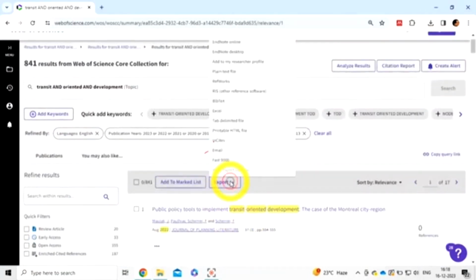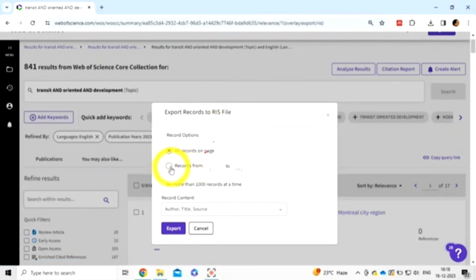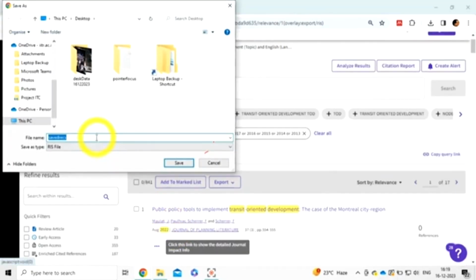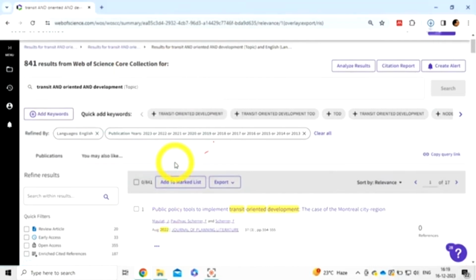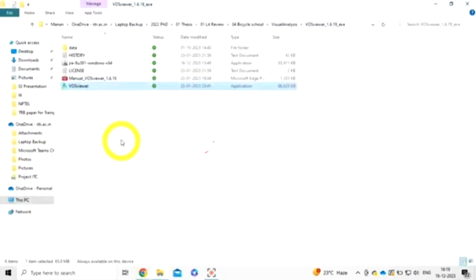Then you can apply another filter as well, and then finally you just export this data in RIS format. So in this case all 841 papers that you want to download, you just download to your computer. So that is the RIS file that is being downloaded.